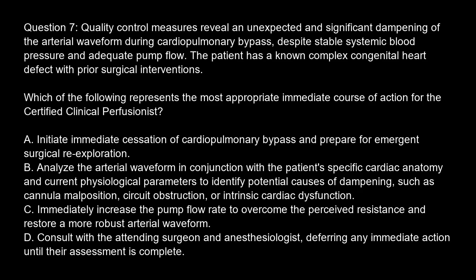Question 7. Quality control measures reveal an unexpected and significant dampening of the arterial waveform during cardiopulmonary bypass, despite stable systemic blood pressure and adequate pump flow. The patient has a known complex congenital heart defect with prior surgical interventions. Which of the following represents the most appropriate immediate course of action for the certified clinical perfusionist?